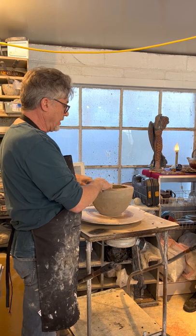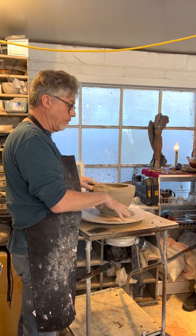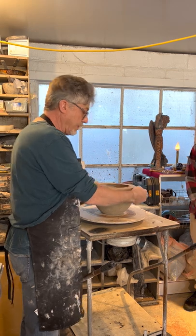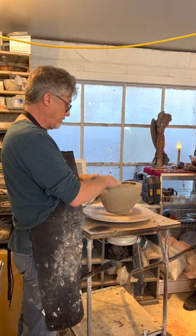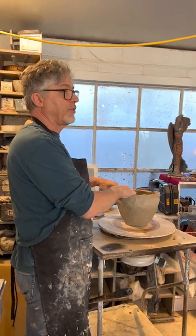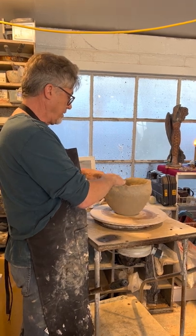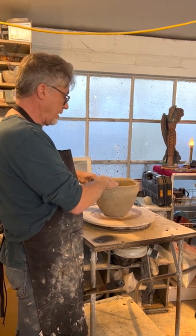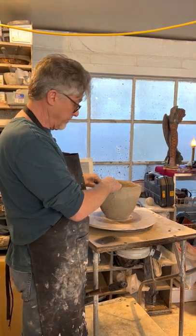Now I've added a little extra clay. I call it a shrink ring. What you didn't see, because there was clay in the way, is that when I built this, I had a coil inside, a coil outside, and then I started building, so that I have what's called a shrink ring. Now what I'm going to do is pinch that. The wall thickness is the thickest right here at the join, so I'm going to go around and pinch that up so that it's the same thickness as the rest of the dome that I built.